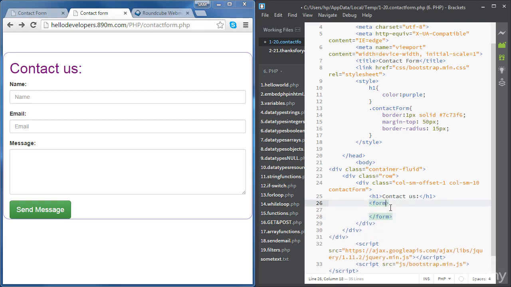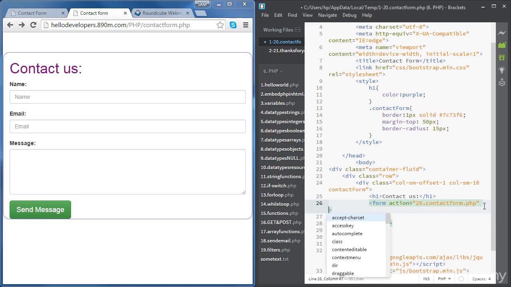So our form is going to send the inputs to the same file we are working in. If you want to set the action attribute, you can do that. If you don't, then we're going to be anyway using the same file. This file is called 20.contactform.php. And the method is going to be post.